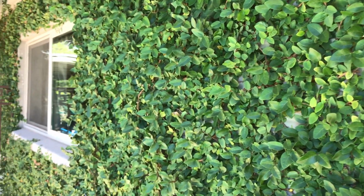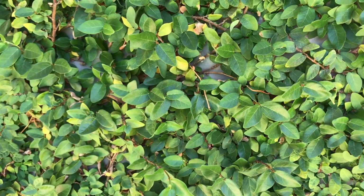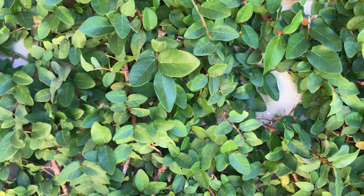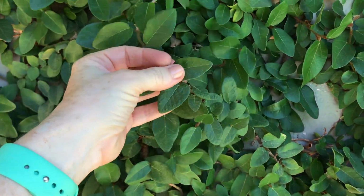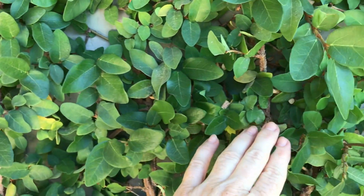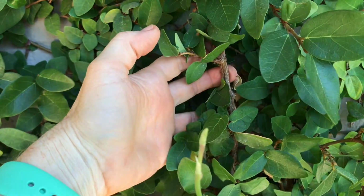This has quite a bit of mature foliage on it, and I'm okay with that. I think any green surface is better than looking at the brick wall. But you can see how woody and thick some of these branches can get over time if you allow them to have that more mature, thicker growth.